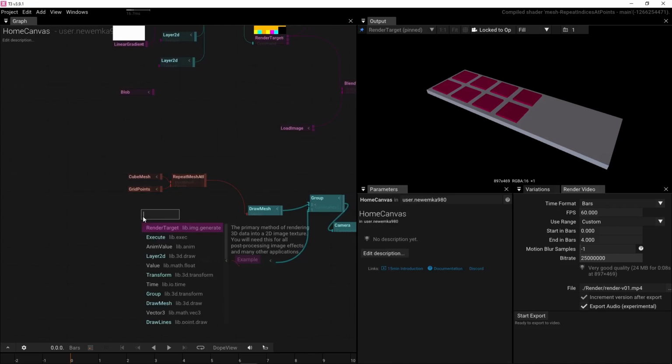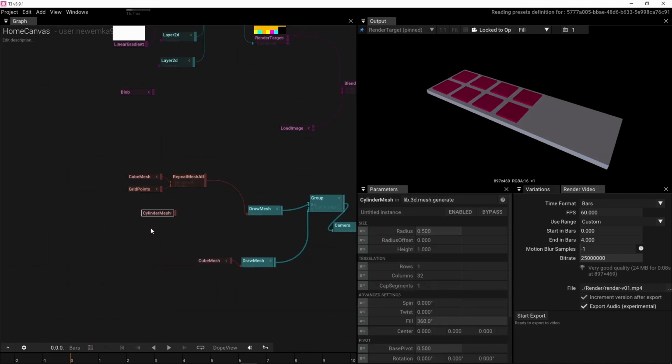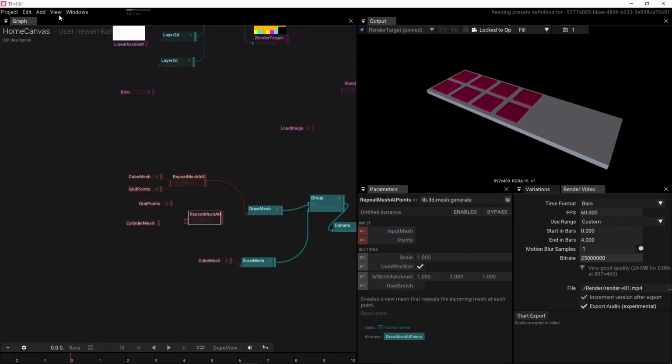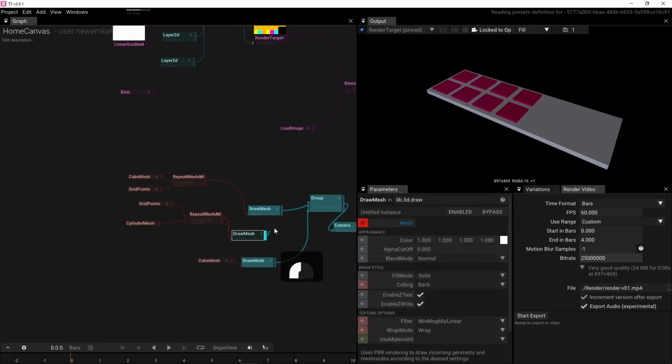So for this we will use cylinder. Same approach. Activate this. A new draw mesh.